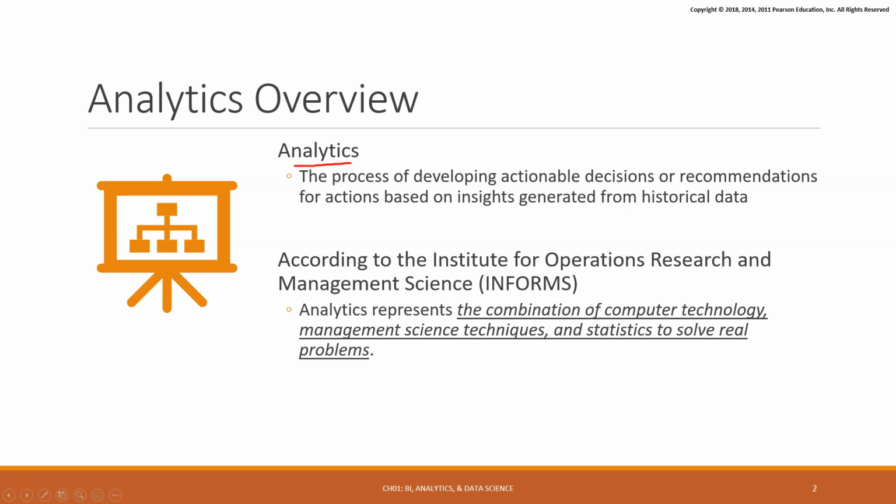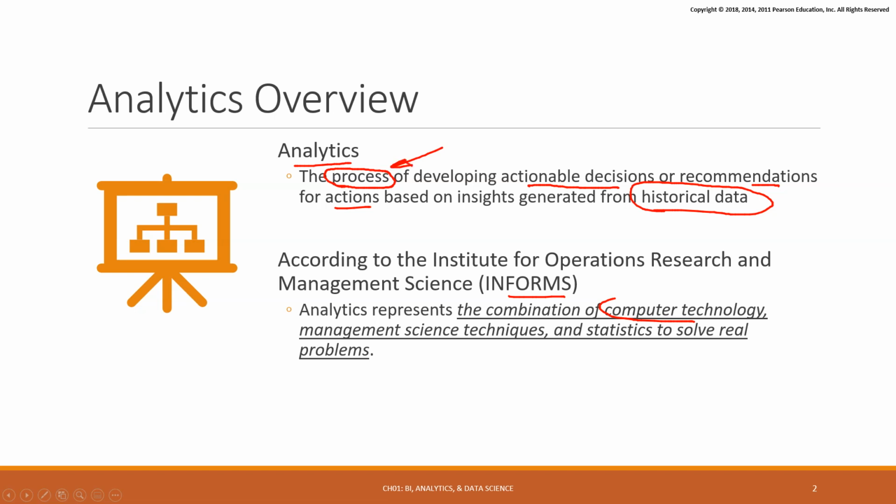And what's really key is that we start to take a look at analytics as a simple process. And more importantly, that process derives some kind of actionable decisions or recommendations that we can take action on that is generated from some type of historical data. Now, this fits really well with the Institute of Operations Research and Management Science, otherwise known as INFORMS. And they add to it the use of computer technology, because computer technology helps that process.